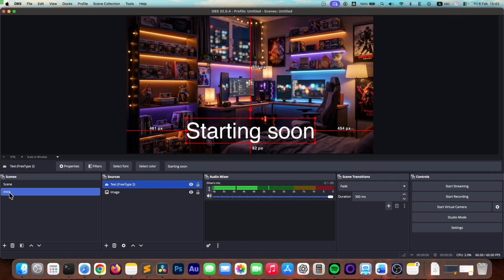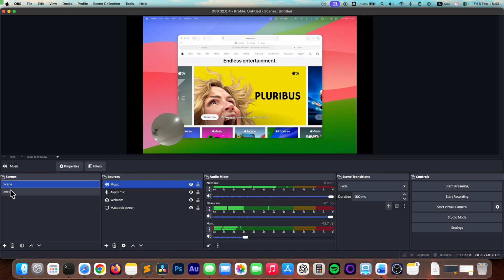When you are ready to play, you switch from the intro scene to your main gameplay scene. The effect in the Scene Transitions panel will automatically play during that switch.